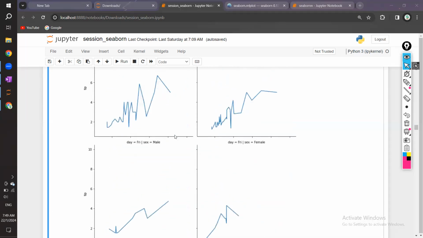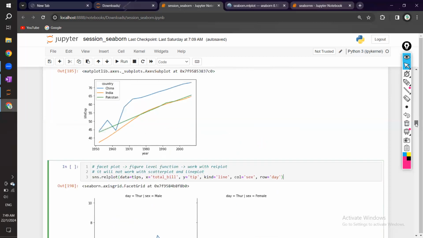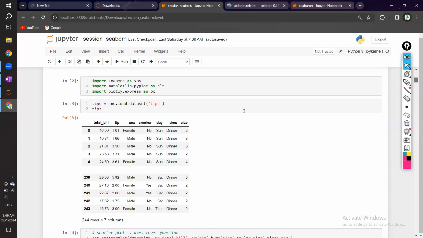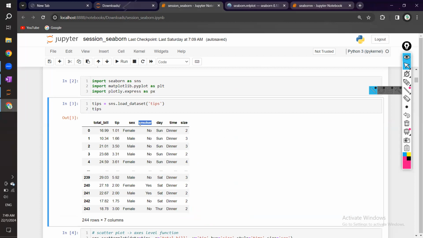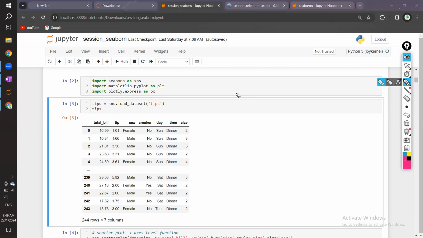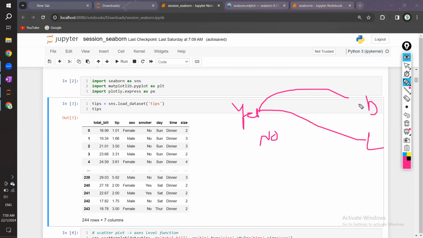Fine. So you can also interchange this column and row with other columns also. What do you like, smoker, time. Just as an example, smoker and time. Smoker will have yes or no, and time will have dinner and lunch. So you'll have four possibilities: smoker dinner, smoker lunch, non-smoker dinner, non-smoker lunch.